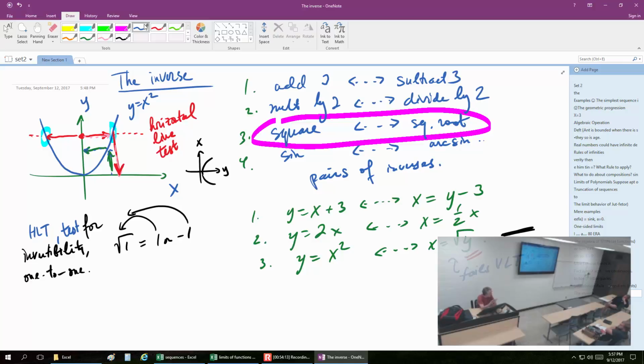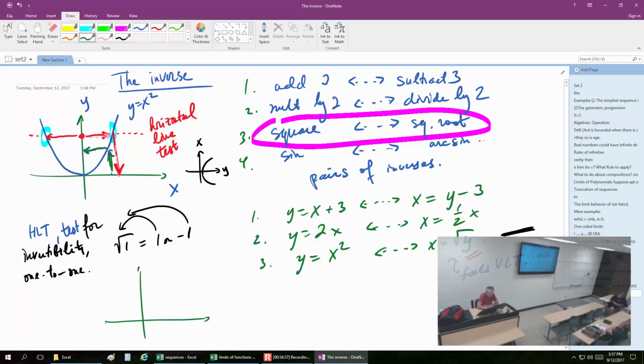I mean, we do know that square root does make sense, and we want to have the inverse function here. So we want to introduce, in fact, that's the meaning of the square root. What is the meaning of the square root? It is exactly the inverse of the square function. Okay, so we want to have it, but we can't have it just like that, so we have to tweak it. So remember what you do with this?